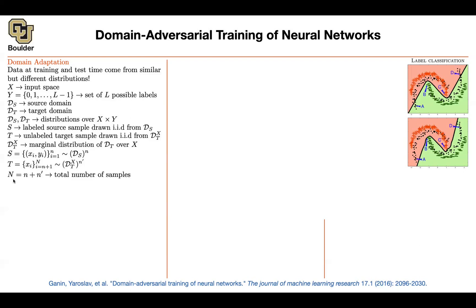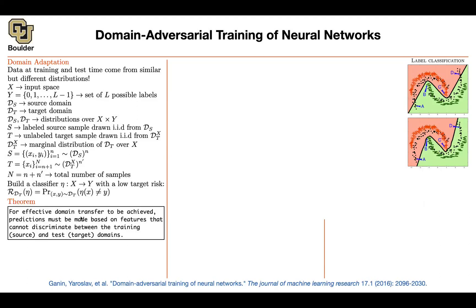You have a total number of examples. In terms of notation, like before, you want to build a classifier that has a low target risk — basically your error rate, the number of times your classifier makes a mistake. We saw a theorem in the previous paper. There is an equivalent theorem here which says that for effective domain transfer, you need to make predictions based on features that do not give away information about whether that image is coming from the source or the target. These features should be universal — they shouldn't contain any information revealing the identity of an image as source or target. That's the theorem, and we're going to leverage it.